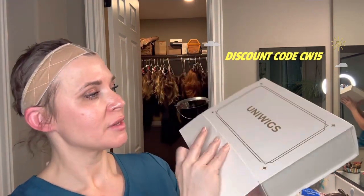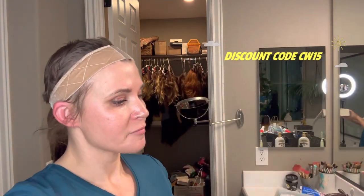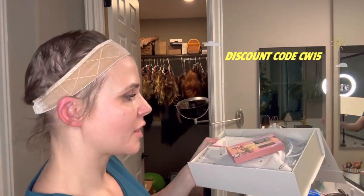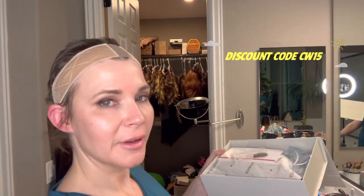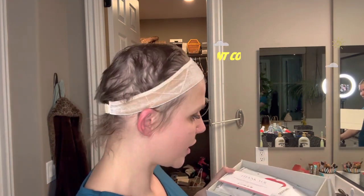It has this little magnetic box, so if you're really big on storing your wigs, this is very good quality. They sent me this wig cap, and they came with eyelashes, which I think are really fun for a good night out on the town when you want to look super glam. There are also clips if you want to sew those in to help keep the wig more secure, and then a clip which comes in handy when you're styling, or I use them when I pull my hair back for work, and a little thank you note.